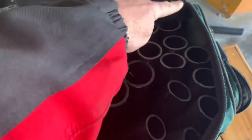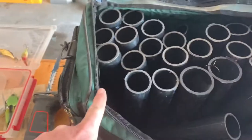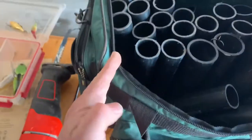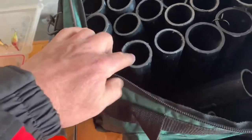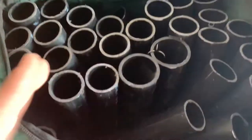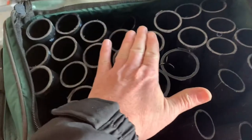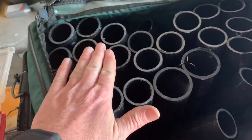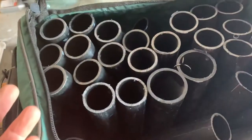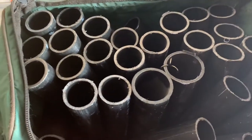This Cabela's bag is 10 inches by about 16 and a half inches and 12 inches high. So I cut each of these 11 and a half inches long to leave plenty of room for the zipper. What I'm going to do is Gorilla Glue these pieces of pipe together into a honeycomb pattern and put them in the bag so that I have nice organized tackle when I go out fishing for pike. I didn't want to cut everything on camera because it's loud, it's annoying, and it's really not necessary.